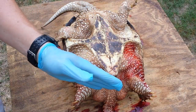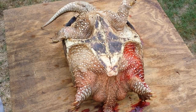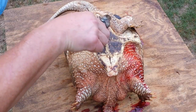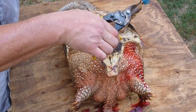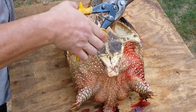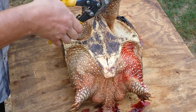Okay, I've got the head off the turtle. I've got him impaled on the upside down nail. Now the next thing I do is I want to take these claws off, because you can see every time you touch this turtle for hours, he's going to move. He's going to keep moving and he will claw you. You can see how that works. So we want to nip all of these claws off.